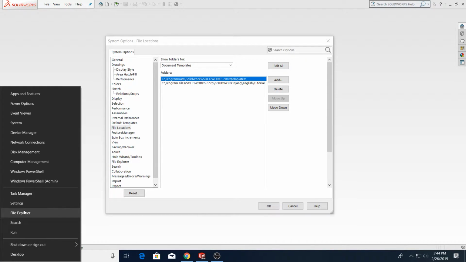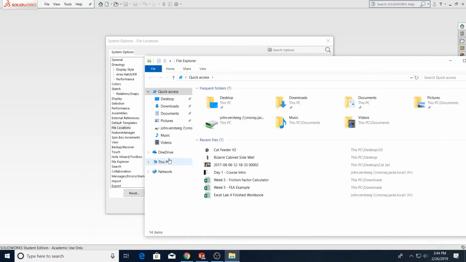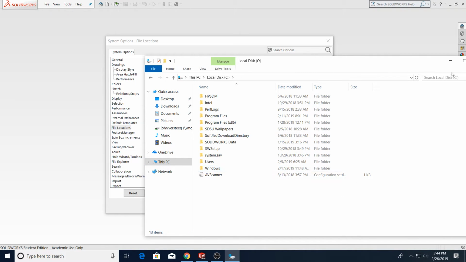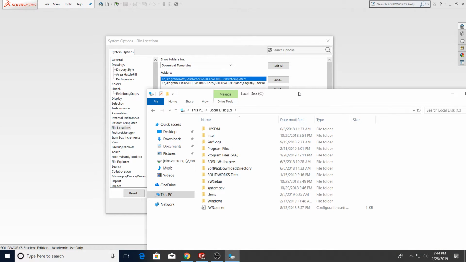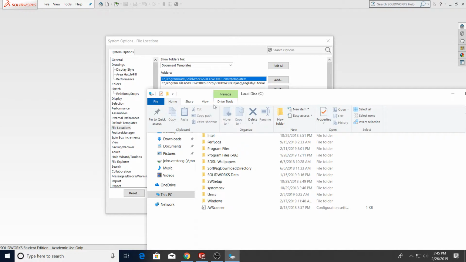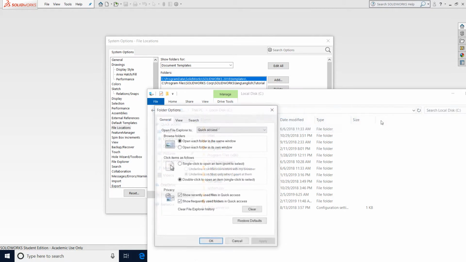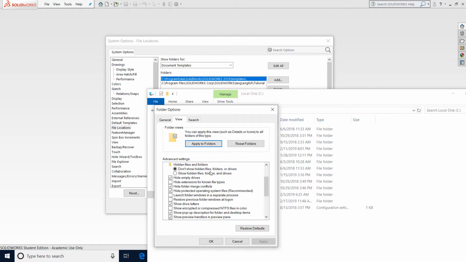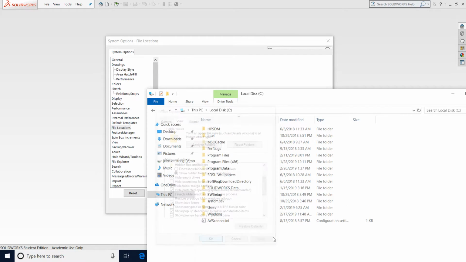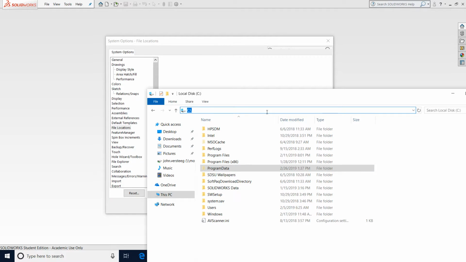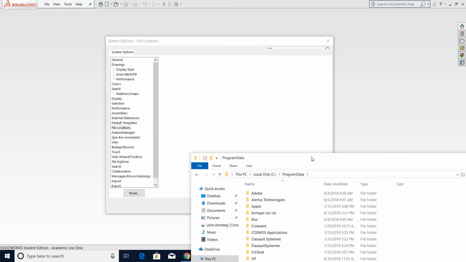The way that I go there is by opening up a file explorer, going to my C drive, and then going into Program Data. Program Data is a hidden directory. The way that you get there is either by enabling showing hidden directories, which you do by going into View, Options, and then View and Show Hidden Files, Folders, and Drives. Now I can see all the hidden directories. One of them is Program Data, and I go into that folder. Or you could just type C:/Program Data. Either way, you get to the Program Data directory.